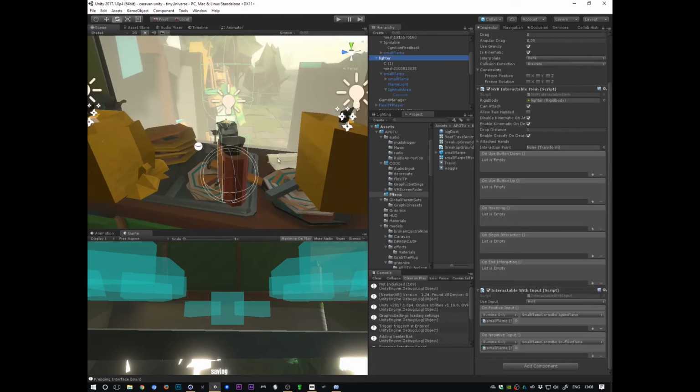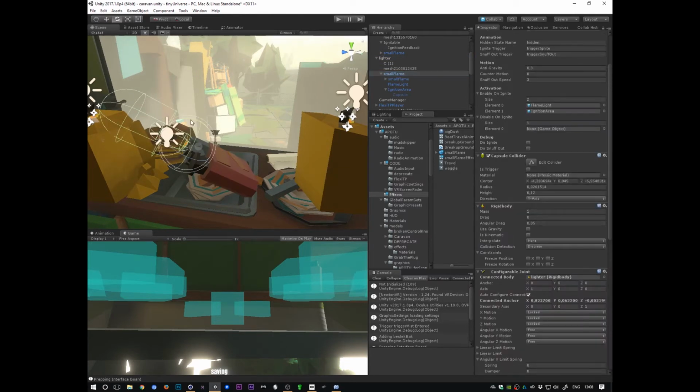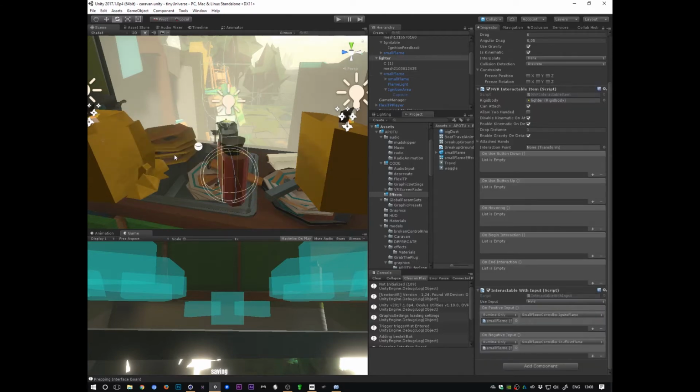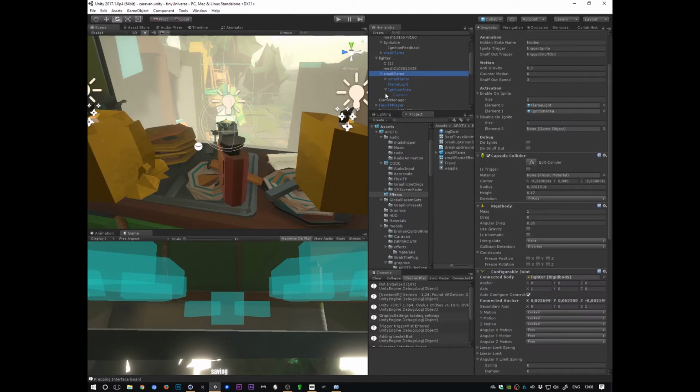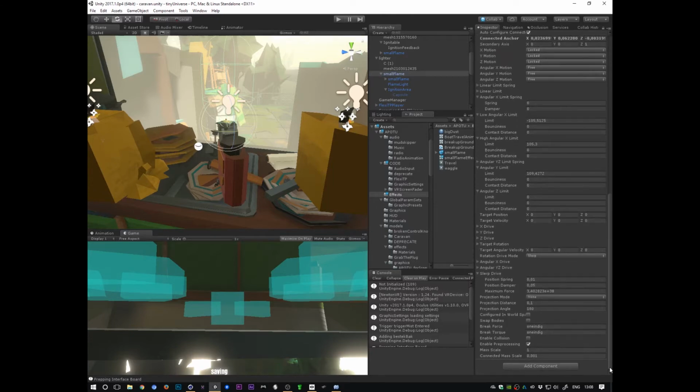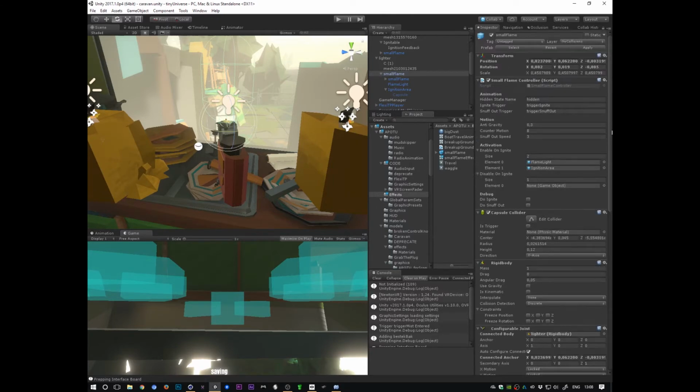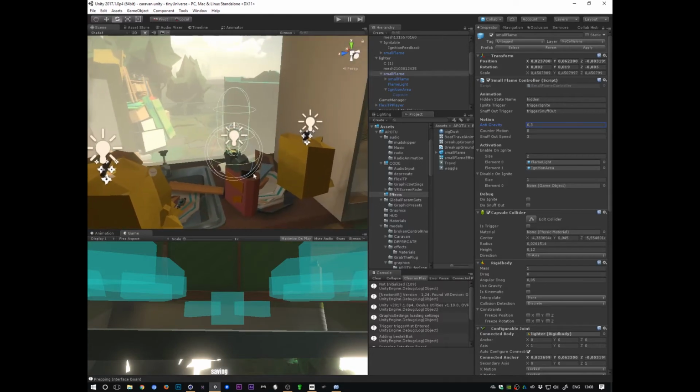So when the lighter is like that, the joint will try and get the object to point that way a tiny little bit. That's the purely component-based setup. I also, within the script of small flame controller, add a bit of anti-gravity, and that's just a force pulling on the object, pointing upwards always.